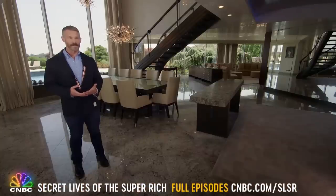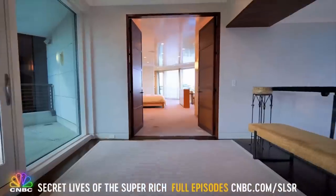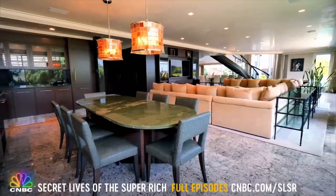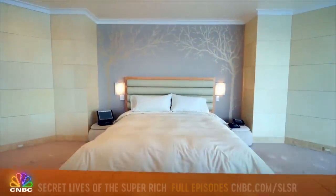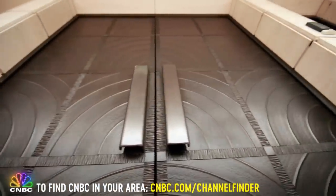The owner first saw the chandeliers at the Metropolitan Opera and she had to have them — so this is the only home where you can see them outside of the opera. The dramatic decor also includes 15 different types of Italian marble used throughout the home's seven bedrooms and 12 baths. And if you happen to like Bulgarian bronze, this might be the place for you — over four tons of bronze was brought in for this house.